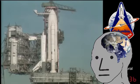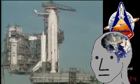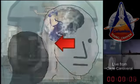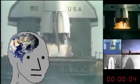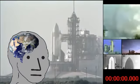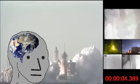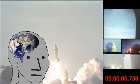Since this is the first time it happened, allow me to explain the process of how the space shuttle launched. Remember that it's essentially 4 parts: the orbiter itself, the external tank, painted white for only this and the second mission, containing propellant for the orbiter's RS-25 engines, and 2 solid rocket boosters to aid in the initial launch. The RS-25s were ignited first, before the shuttle was disconnected from the launch tower. The crew sensed this due to the orbiter briefly tilting down toward the external tank, and then leveling out again before the SRBs were fired. At 0, restraints were retracted and Columbia launched into the sky.